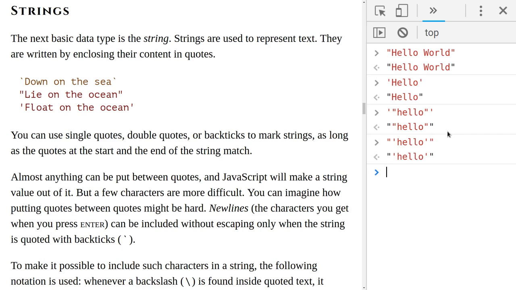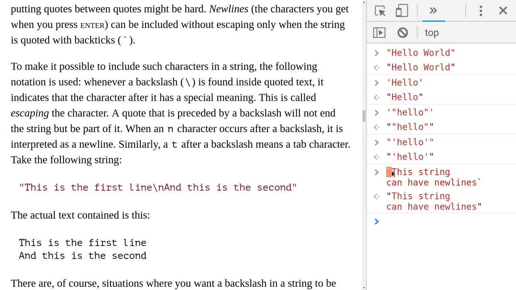Something that's new in ECMAScript 6 is these string literals, where you use backticks. And this string can have new lines inside of it, which the other types of strings cannot. So in the terminal, in the console here, if you hit Shift Enter, you can make a new line. So this has finally come to JavaScript, strings that have multiple lines. This backtick character is right to the left of the one key, by the way.